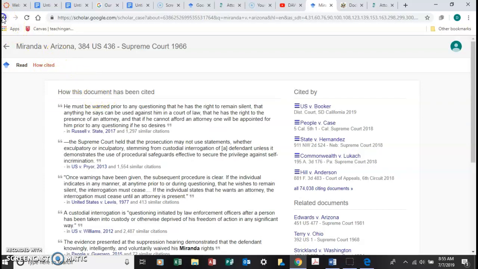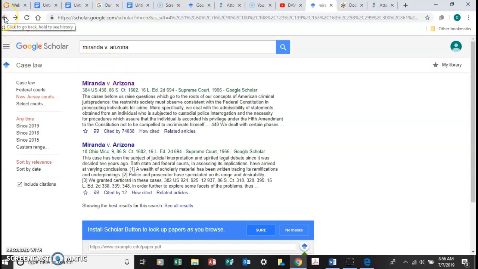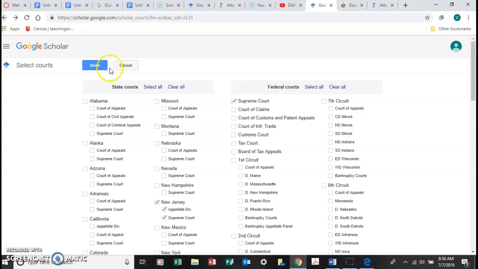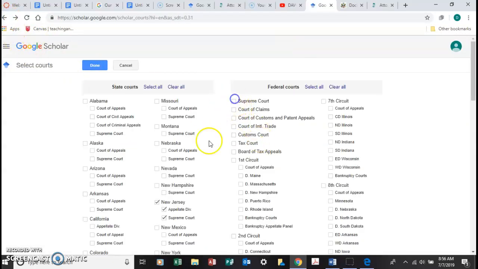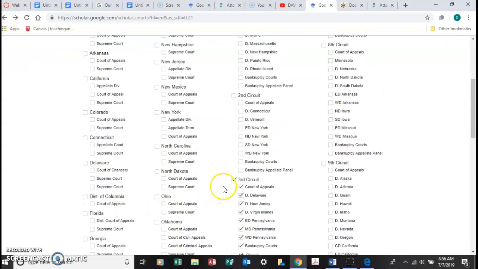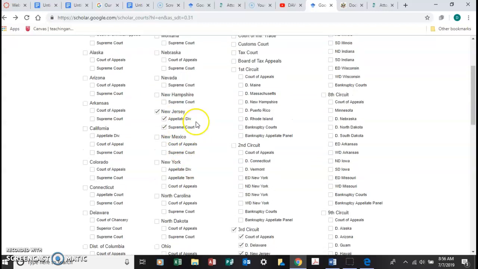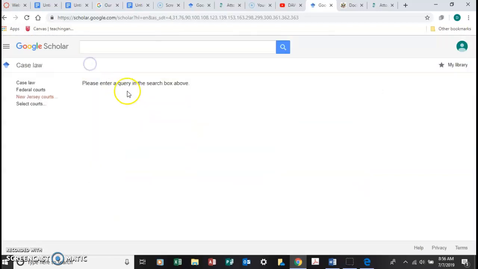after, cited back to it. If you want to take an issue, for example, that's a hot button, I don't know if you want to do this hot button right now, but if you want to look at immigration policy or detention, we're going to limit it to New Jersey because if we put California or Arizona, we'll probably get too much. And you hit done, and you can put in your keywords.